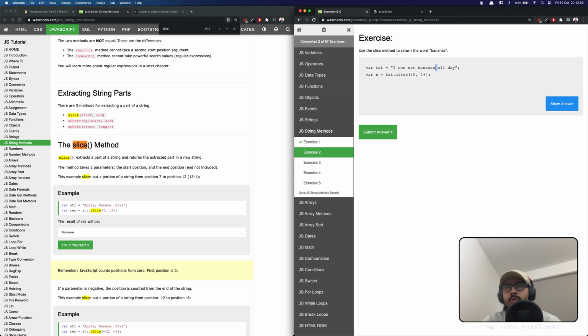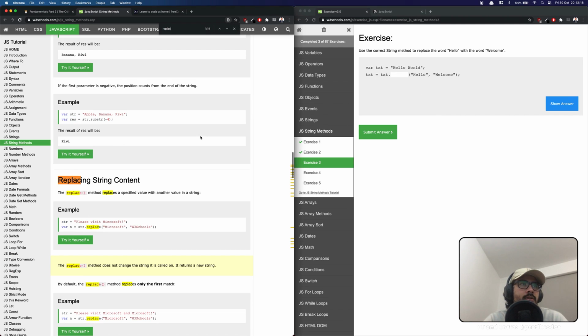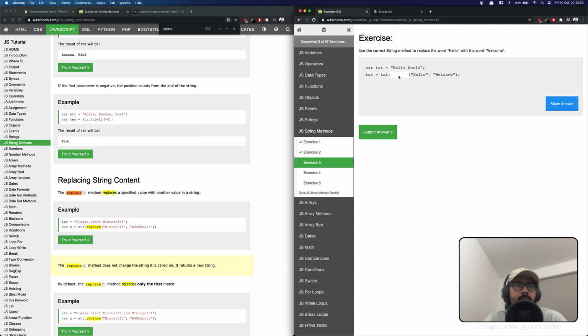Okay, so he wants to go all the way up to the end. Alright. Use the correct string method to replace the word hello with the word splice. Replace. I think replace should work.